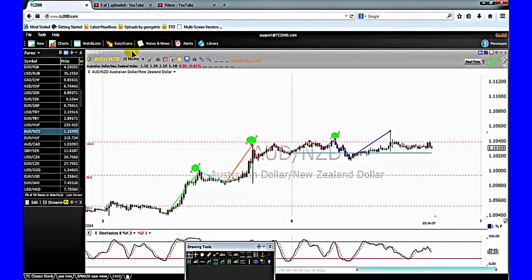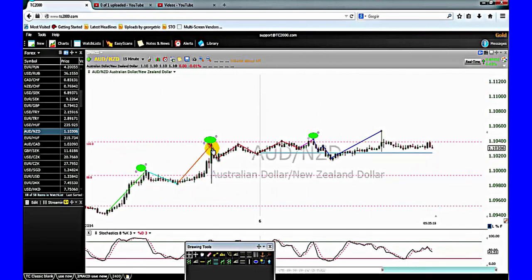So here we are on a 15-minute chart. I label this section here, from here to here, that's the first Elliott wave. From here to here, that's the second Elliott wave. And from here to here is the third Elliott wave. You can see that the third Elliott wave has been very volatile. You see the price went up and down, but closed up here. It's a very strong third Elliott wave, talking about the strength of the bullish progression here, a lot of volatility, all right?